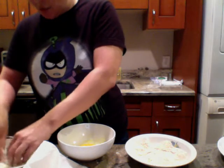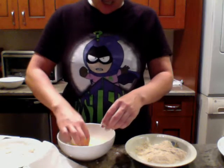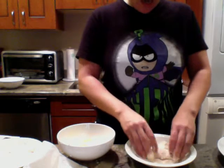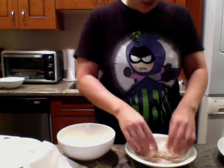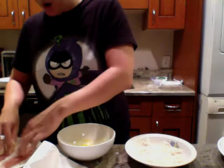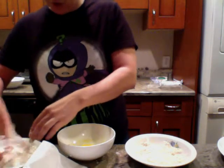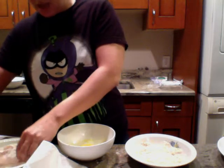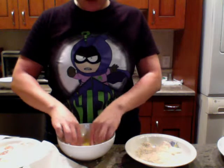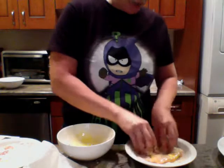The beef pitas: you were supposed to make a marinade with tahini and lemon juice but mine turned into a paste — it really wasn't a marinade when you were supposed to whisk it together. And the beef was supposed to be strips but it was really like one giant ball of beef, so it was more like chunks, which I guess doesn't matter for the pita. It also had cucumbers and radish and snap peas.